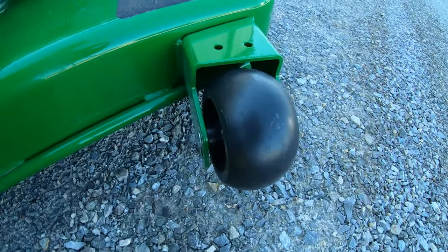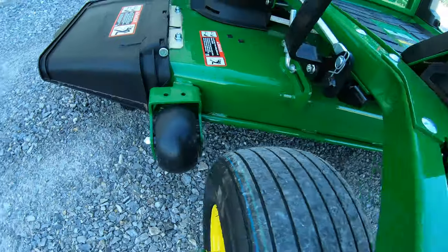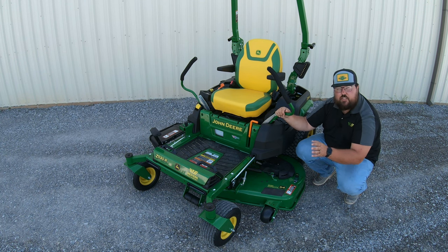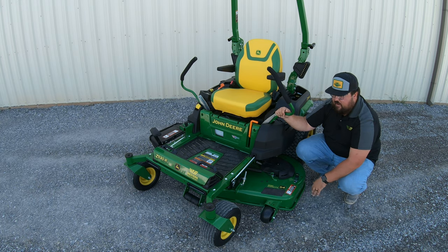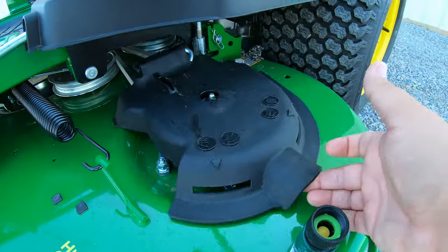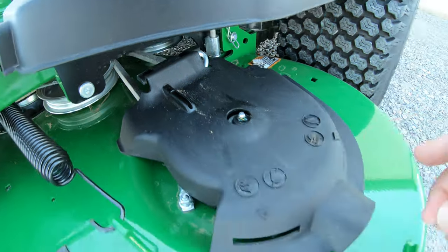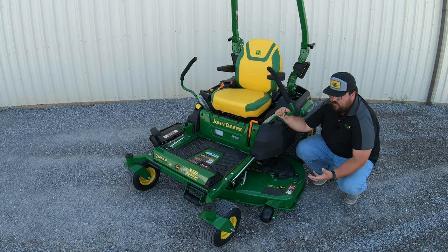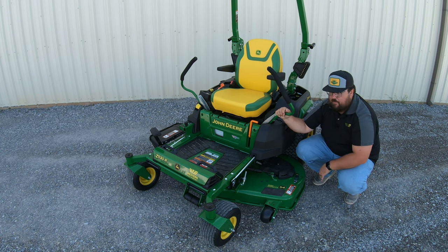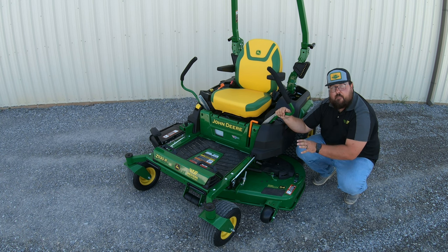To go along with that, you're going to have three sets of anti-scalping wheels — one on the left-hand side, one on the right-hand side, and a set of rollers in the center. The ones on the left and right-hand side are going to be adjustable to make sure that you have them at the right height depending on what height you're cutting at to keep these decks from scalping. Some other features of this deck: you're going to have a piece of grip tape on the left-hand side letting you know that you can step on this deck to get onto the mower. You're going to have flip-up spindle covers with easy-to-access grease points on top, a washout port on the side that you can use to clean the underside of that deck, a large discharge opening with a discharge chute to keep debris from blowing on top of you, and the ability to add a mulch control kit so you can easily switch from mulch to side discharge with the switch of a handle.